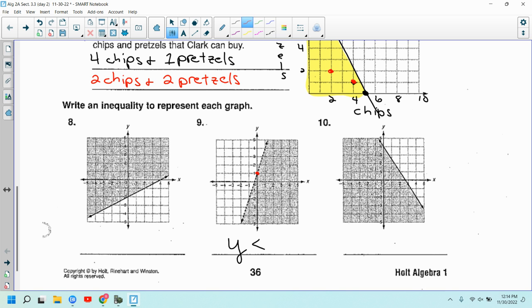Is it +3? It is +3 because if I go up 1, 2, 3, and over 1, I got another point. So now I'm going to make this. Kyler, do you know the final, what I would put down there for the whole thing? 3 over 1. Okay, you just make that 3x is fine. And then what? Plus 1, you got it. Y is less than 3x plus 1. All right, flip that over. This is more like we did yesterday.